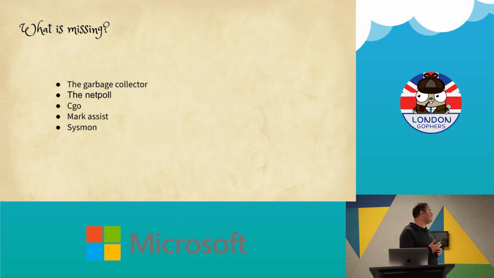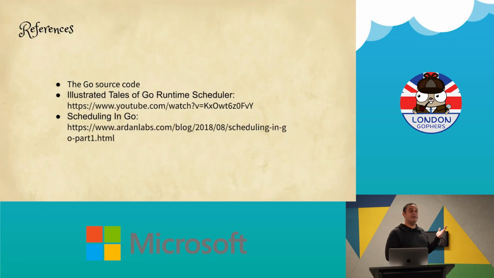They play an interesting role in Goroutines, but I have to cover a lot of ground, and it's not possible to cover everything. Some references: the main reference for me is the Go source code. As I said, at the bottom right corner of a lot of slides, you are going to find the places where you have the source code that the slides refer to, basically.